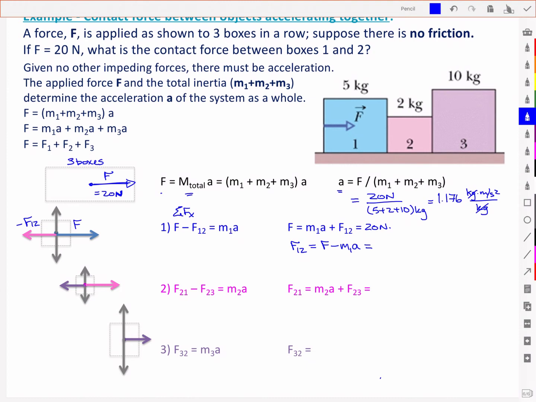So this is the force exerted on 1 by box number 2. I know that the magnitude of F12 is the same as the magnitude of F21, because they're an action-reaction pair. So the force exerted on 1 by box number 2 is equal and opposite to the force exerted on 2 by box number 1. And so I know that this magnitude is also 14.12 newtons.